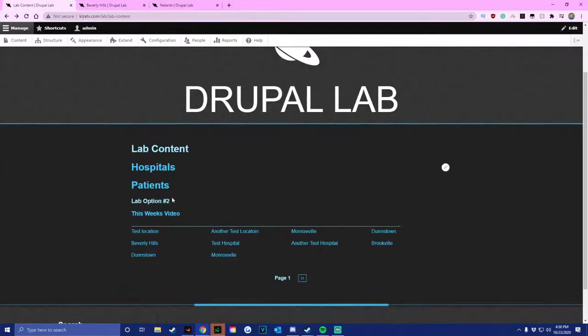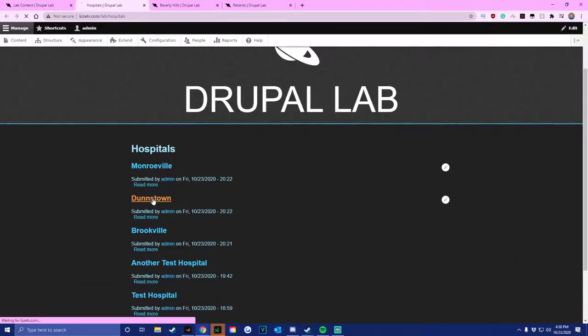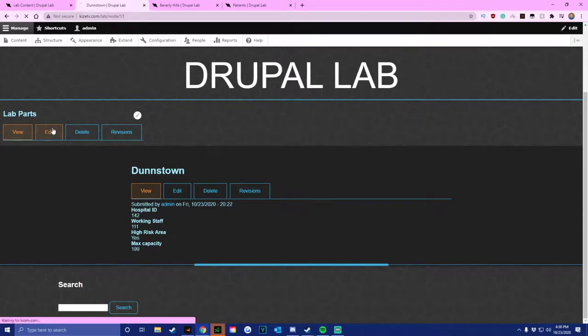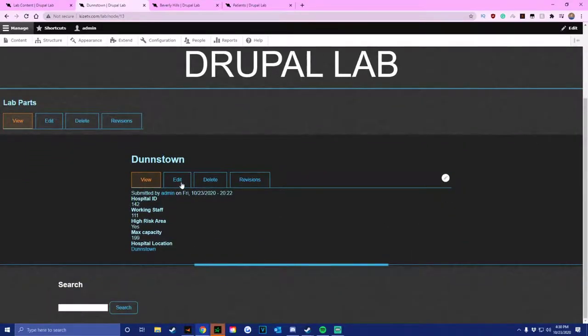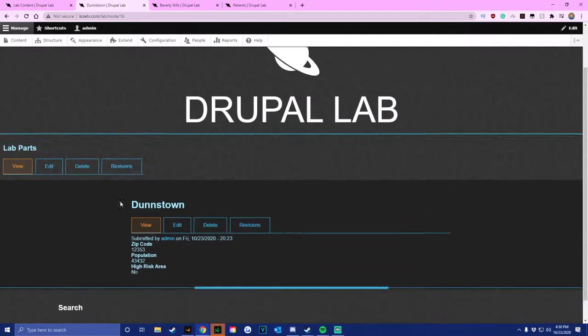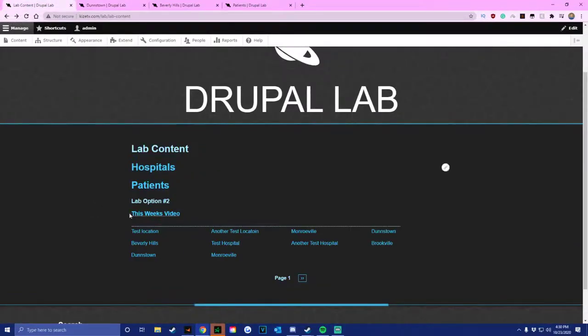So I can go in, I'll do another one. Let me actually look at my house. I must have Dunstown. I should. I'm sorry, I didn't look over this. I think I have Dunstown. Yeah, Dunstown is an actual location. So my actual geographic location, Dunstown, and then it'll bring you here, and then your hospital location. Click on Dunstown, and then it brings you information about Dunstown. Also fake information, but all of that would be real information in the real world use.